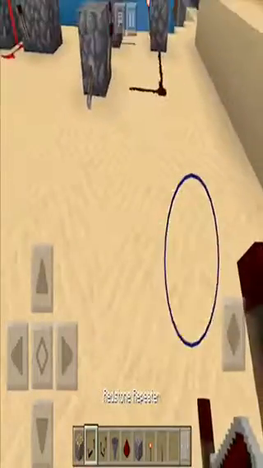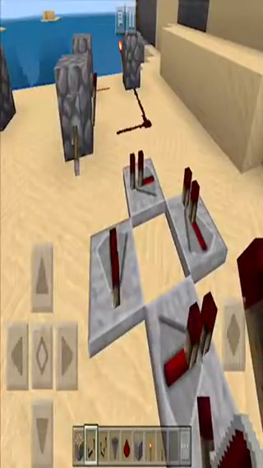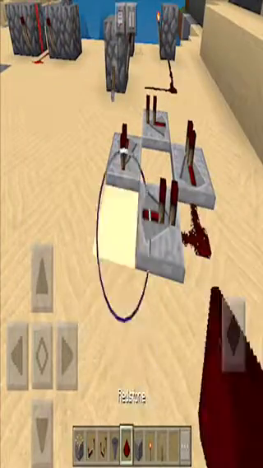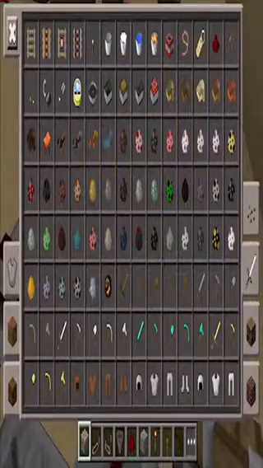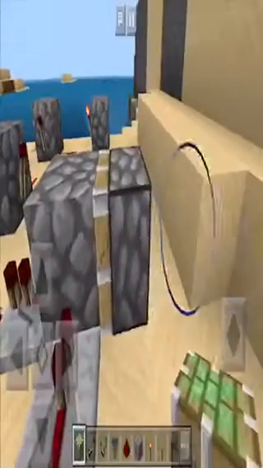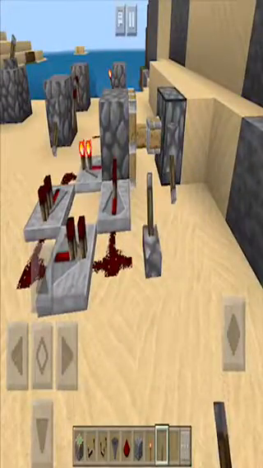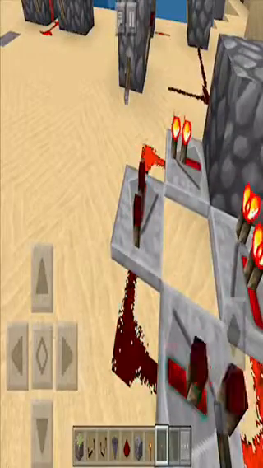There's another type of clock known as the repeater clock. The problem is that each repeater uses 2 redstone torches, redstone dust, iron, and some stone to actually build one. And the shutoff for this one is going to be a sticky piston right here. The way to turn this on is to give it a little pulse. And the nice part about this one is it can be adjusted, whereas the other ones cannot.